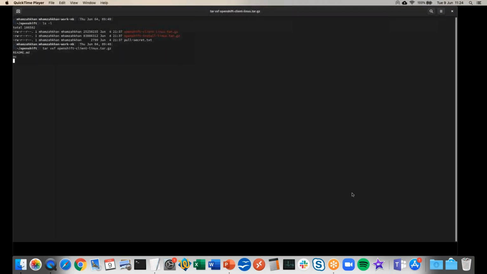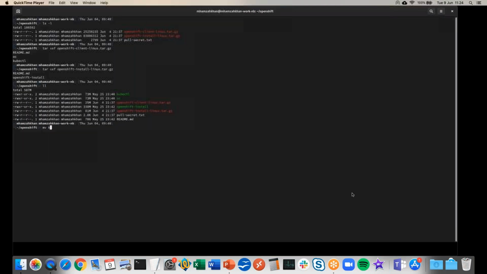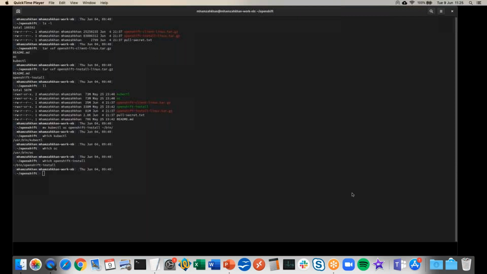So the first task will be to untar those tarballs. There we go. There's oc and kubectl. That's the tools. We then unpack the openshift-install command. And finally, we're going to move all three of those commands into our local bin directory so that they're always in our path and we can execute them from any location. Once they're moved, we'll do a quick check to make sure that each of those commands operates from the right place. And they do. So that's the process of getting the installation software that we need.